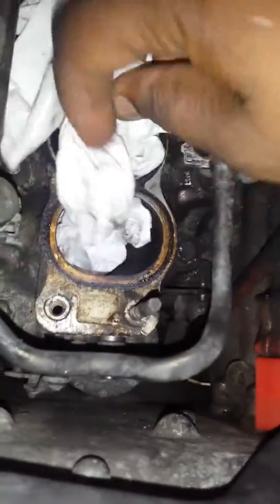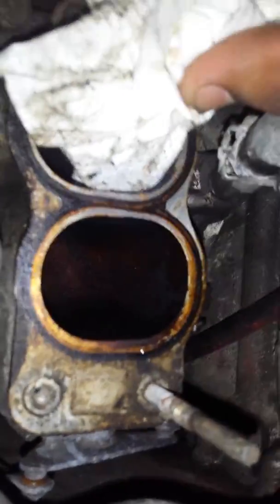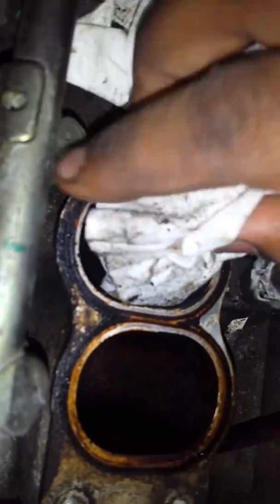After I take the intake off, I have to clean up all these ports. They are disgusting. Alright? I want to clean it up nice. The kit comes with the new gasket. So after I clean it up nice, I'm cleaning this motor up, and making sure everything is good before I start up this car again.